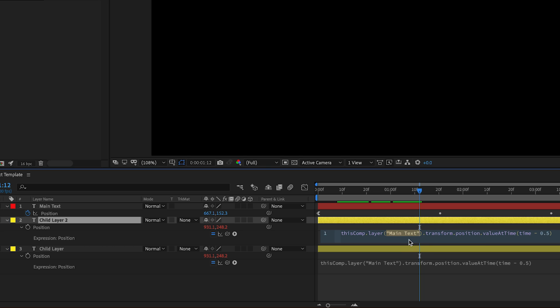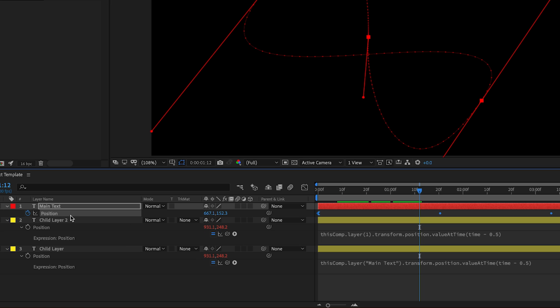You can also put a number in here. If we put the number 1, that's going to say, give me layer number 1 in the comp. Well, what's layer number 1? That's this number right here, under the number, it's the layer's index. The index is just the layer number. So if we say layer 1 and click away, it's still getting the same thing. This comp.layer 1 is the same as this comp.layer main text, and they're both just pulling this. All right, so we're kind of getting the pieces here. Remember how back here we're saying, give me a value, time, and offset it a little bit, time minus 0.5.